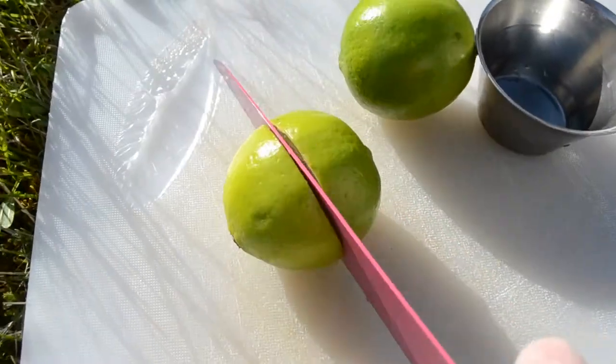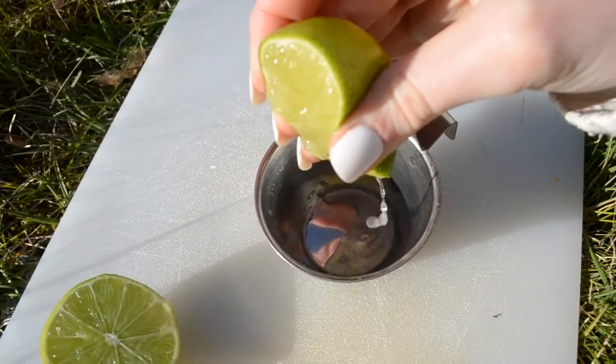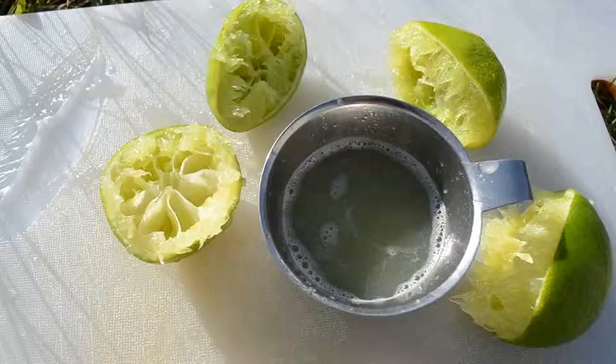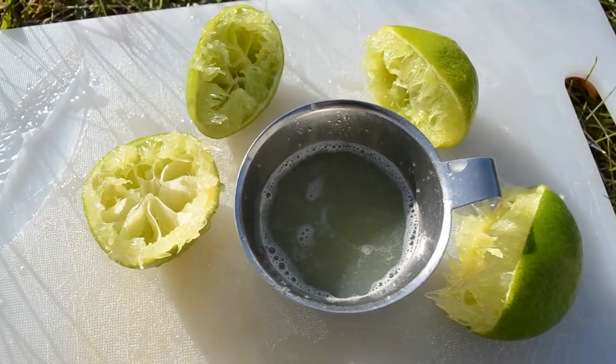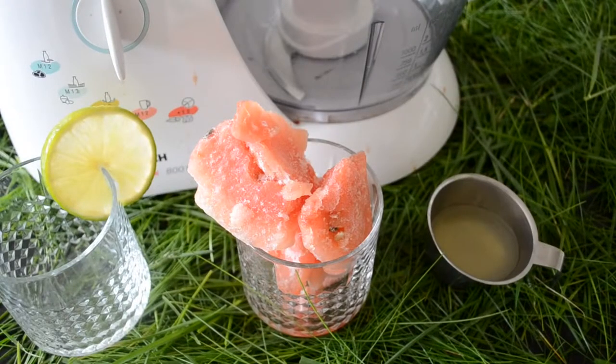Now take the limes and we're gonna cut them in half and then just try to squeeze as much juice as you can. You can use one lime if you want your drink to be less sour, but I went with two limes. When the watermelon cubes are completely frozen, you can take them out of the freezer.